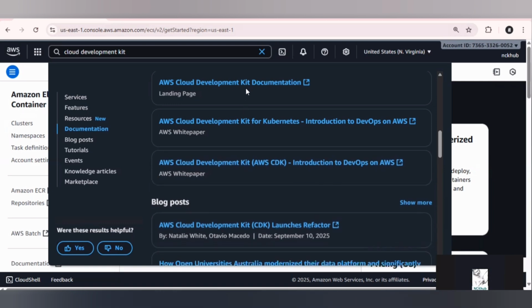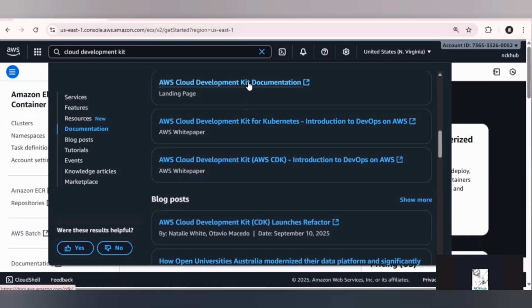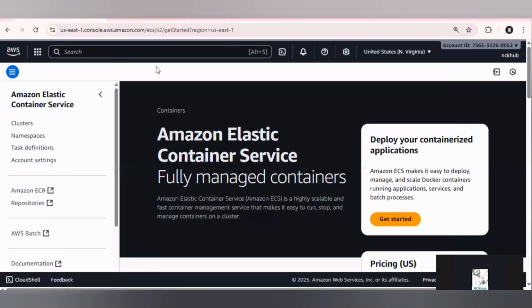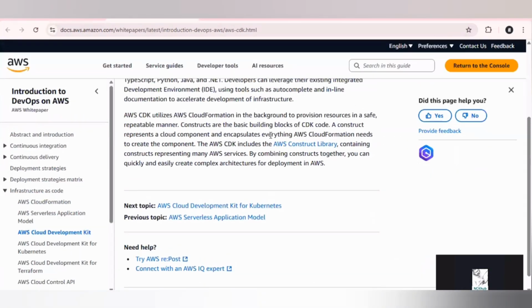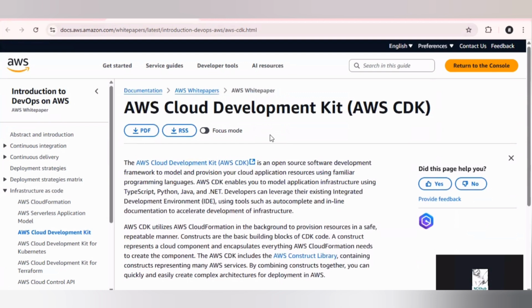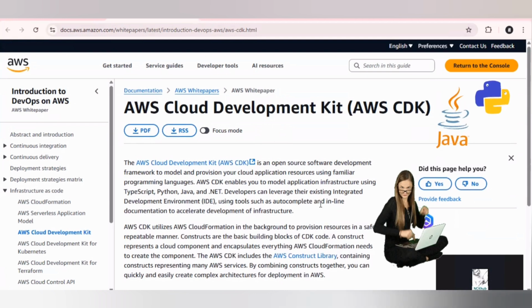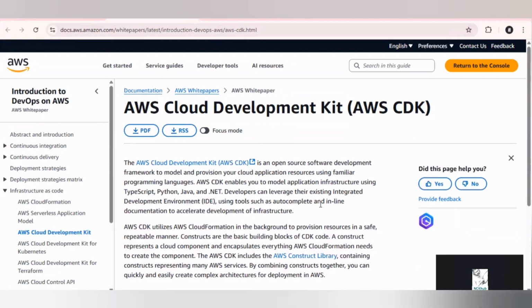So CDK is the AWS Cloud Development Kit. If we get into the landing page of the Cloud Development Kit, CDK provides a software development framework where we can use multiple languages like Python, TypeScript, JavaScript, and easily use a back-end language like JavaScript.